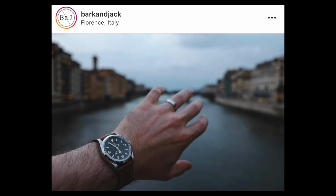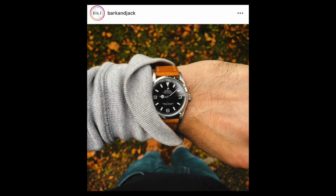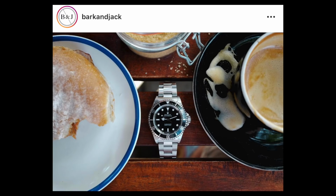A lot of people just post photographs of a watch, and that's fine if they're just documenting what watch they're wearing. But there's so many accounts on Instagram that if you actually want to have an account that grows, you do need to think about the bigger picture or the actual picture. Don't just document the watch you're wearing, purposely capture everything else that's in the image. If you're trying to document the outfit that you're wearing, then have it at an angle and a composition that allows you to capture the outfit. And also if you're doing things like flat lays, really think about what else is going on. How can I make this an interesting picture as opposed to just another account that's documenting a watch? Yeah, there's a lot that goes into it.